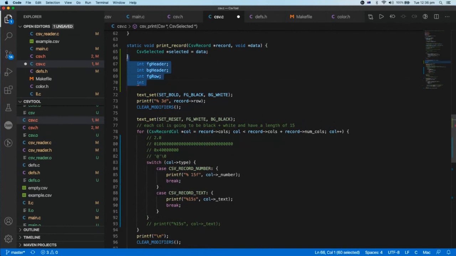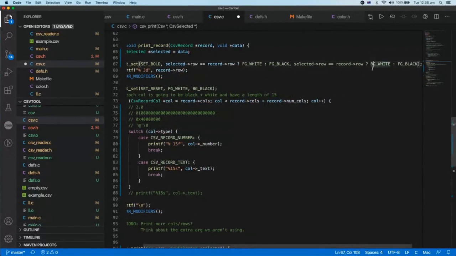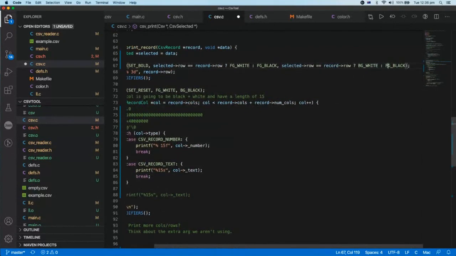I'm just going to make it white, flipping these colors in the case of it being true. I'm just going to say, if selected row equals record row, then make it the other way around. Make it white. And then the same thing here. This background white. Oh, it's background black, right? So we're just going to switch these around.